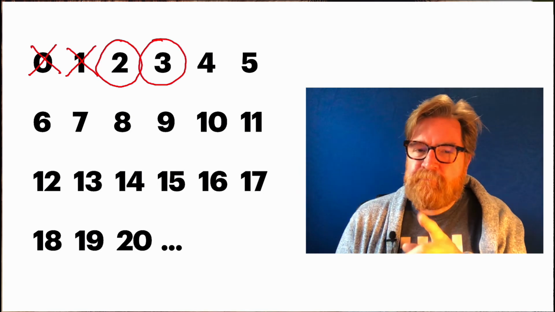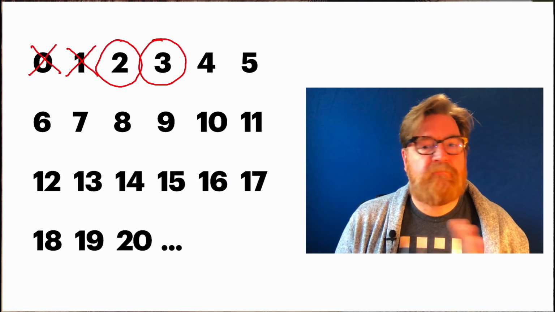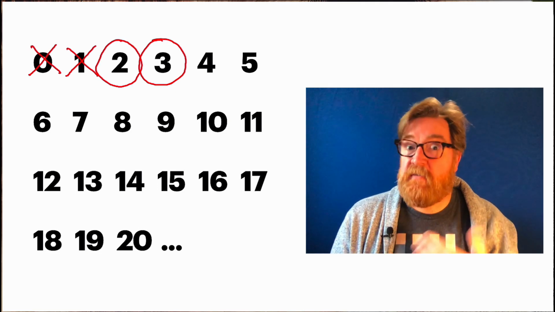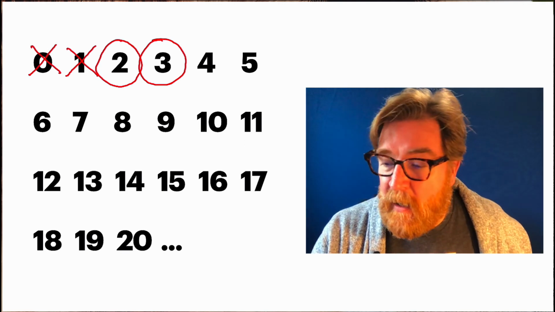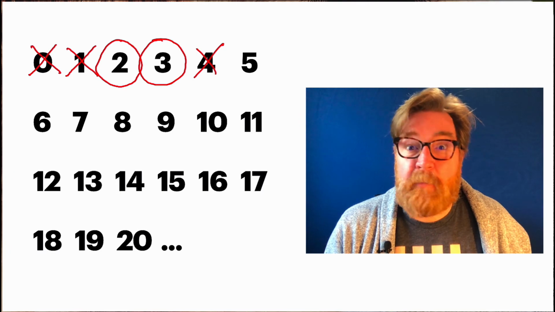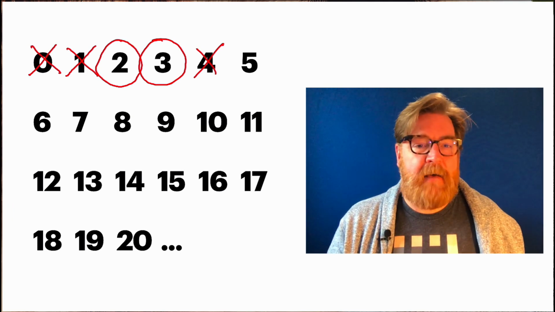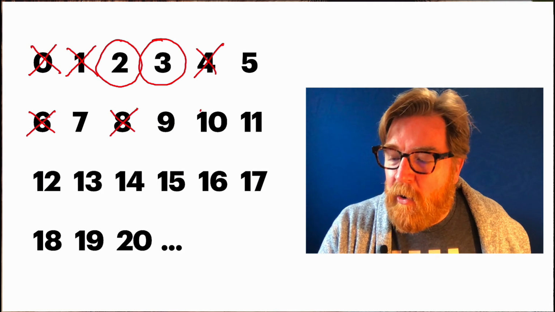4? Wait a minute. I can do 1 times 4 to factor 4, but I can also do 2 times 2. So no, 4 is out, because 2 also divides 4. 4 is divisible by 2, and not just by 4 and 1. And I want you guys to notice something. Every other even number is also not going to be prime. Can you see that? Every even number can be written as 2 times some whole number. So every other even number except 2 is not prime. So we can go through and cross out all the even numbers, right?